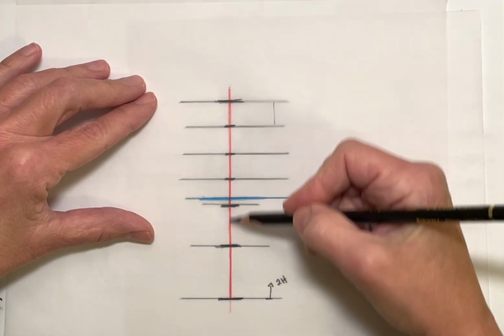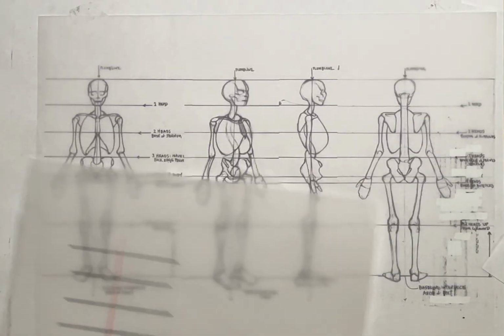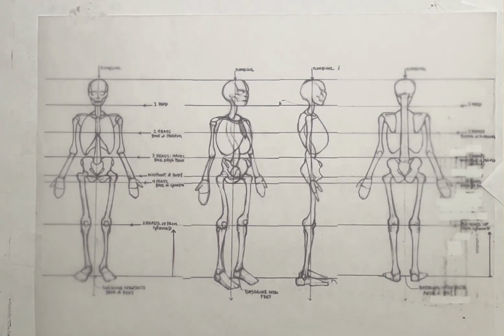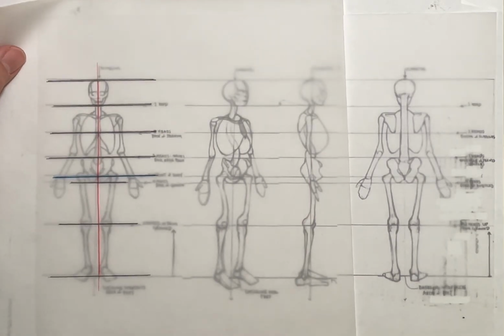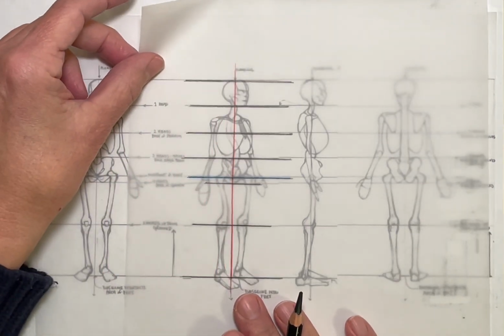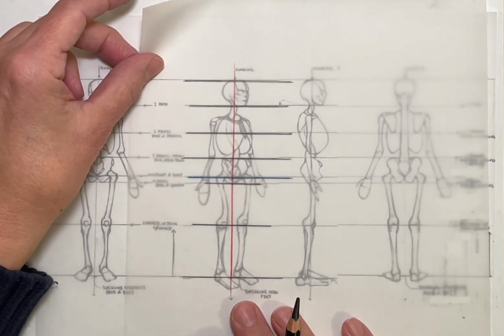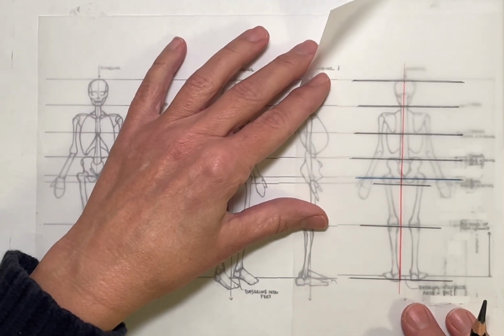So we have now a proportional figure, and I want to show you how that could work with the skeleton from multiple views. So here are 4 skeletons. They are from the front, the 3/4, the side, and the back. And if we take this proportional system, you'll see that if we apply it on the frontal skeleton, it works. If you apply it on the 3/4 skeleton, once again, you can see how the body fits in. Side view, and then back view.